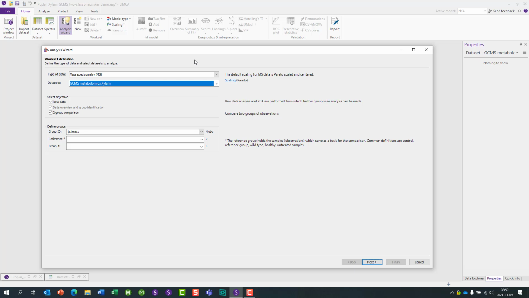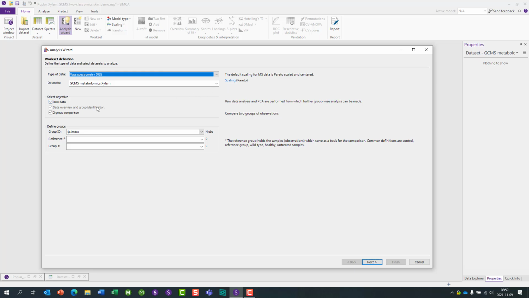Where do we pull the data from and what sort of data do we have? There are 5 pre-configured types of data. In this case we are using mass spectrometry, and each of these 5 entries then come with different pre-processings defined regarding, for instance, Pareto scaling or centering only and so on and so forth.